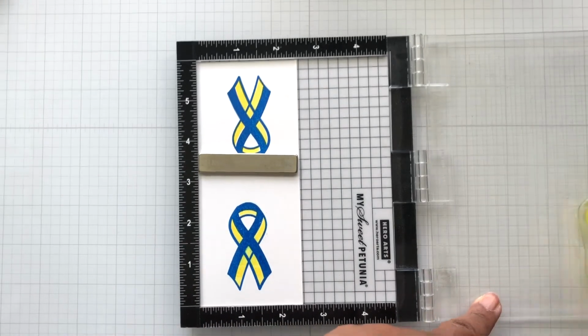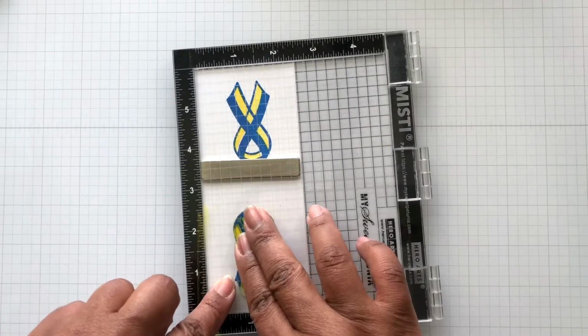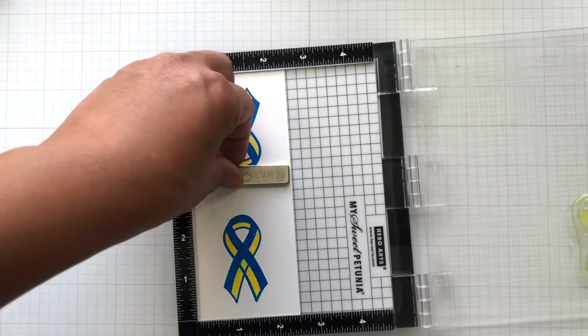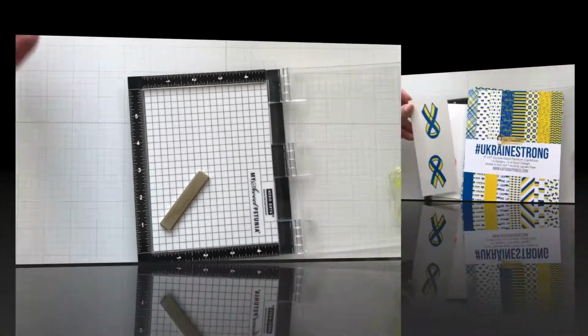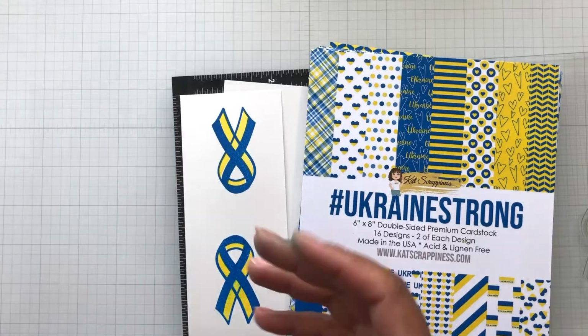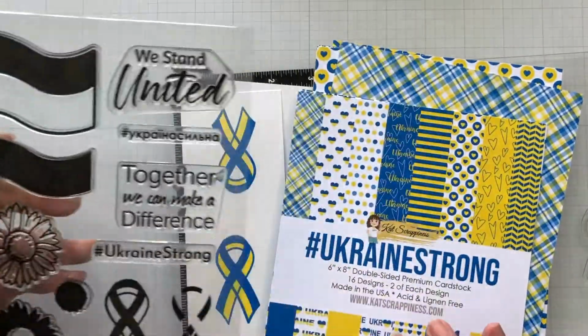So you could put a heat tool to your ink if you want to dry it off. I didn't. There we go. But there you have it. Nice layering stamp. Works well. Ukraine Strong. You can create that layered ribbon, layered floral, and also the flag.